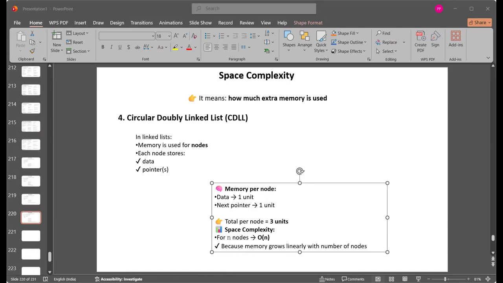So when it is Big O 1, ask yourself, can I do this operation directly using the head or a given pointer? When you are saying insert at beginning, delete at beginning, insert after a known node, no traversing is required, so Big O 1.